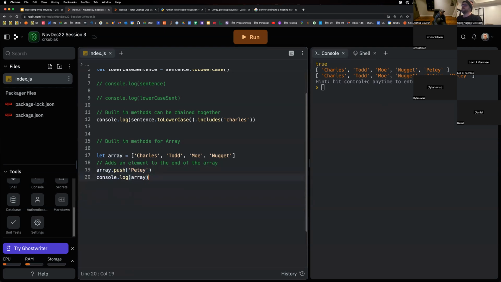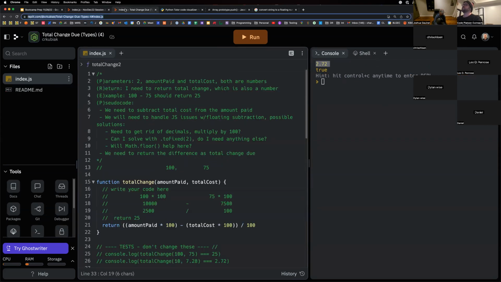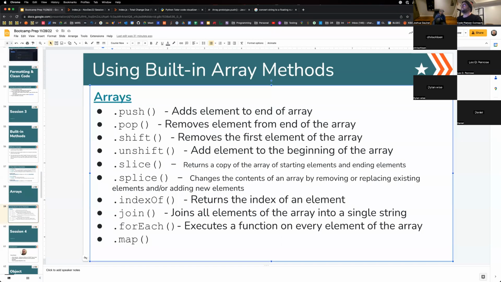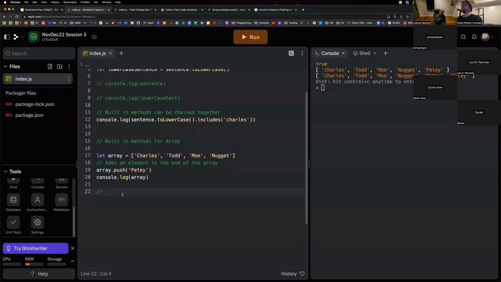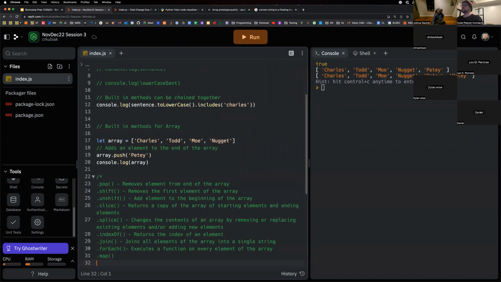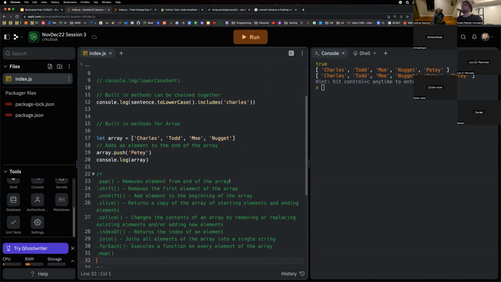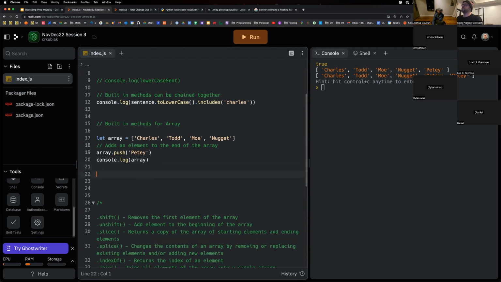All right, and if we then take a look at what's next here, let me copy paste these over here. Okay, so dot pop removes something from the end of an array.